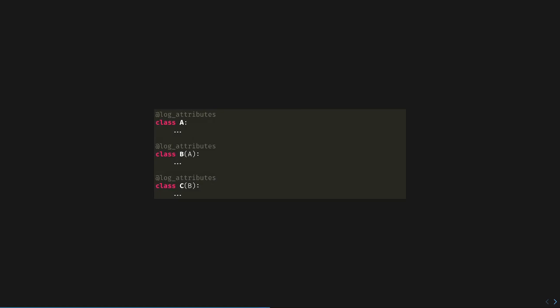Now, the catch with this is we don't get it applied to every subclass. So let's say we have, going back to the person example, the class person, log the attributes, great. Now you create a subclass of person, maybe student. We'd quite like for the student to still have the new behavior, but by default the decorator won't pass it through the inheritance tree. In our case, we're lucky, but if you're doing other things, it might not. So we'd quite like to be able to do log attributes to every class as it's created.